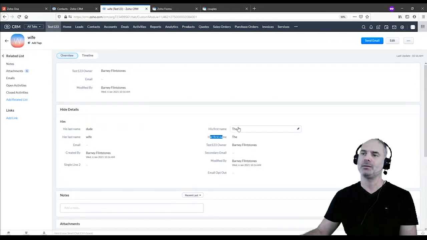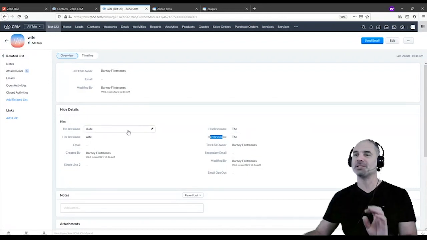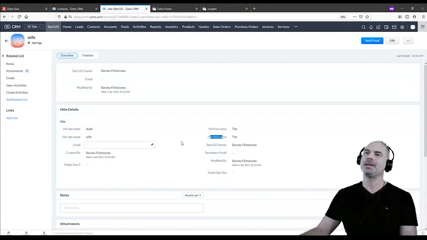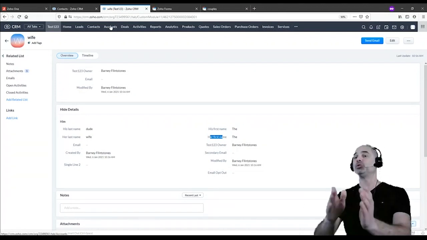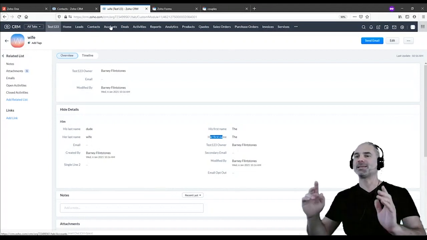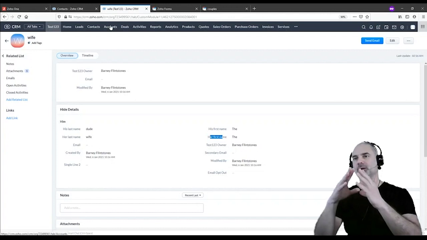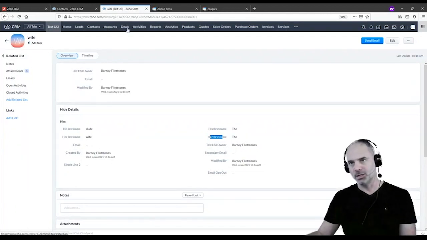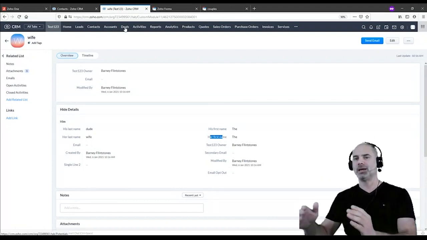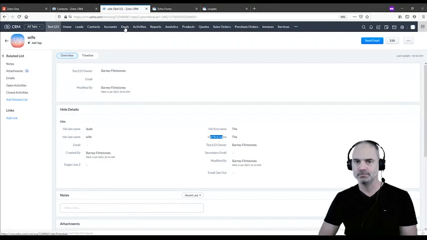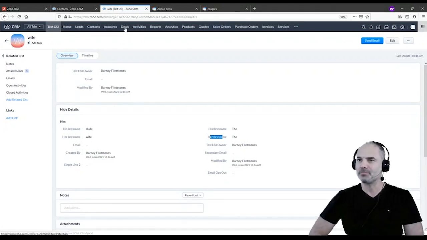Grabbing also the last name, creating a new account, which in this case is a family, and it will be the dude family, and assigning both the wife contact and the husband contact to this account. And it's also creating a new deal for the dude family and assigning the contacts and also assigning the account. Is that making sense? It does.